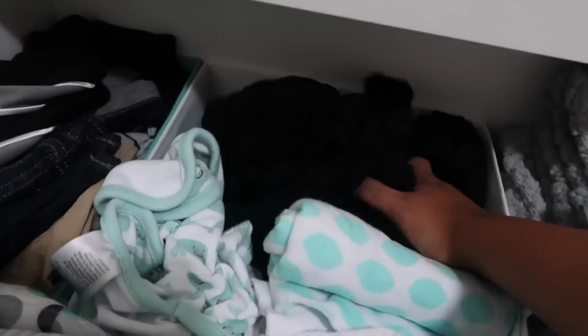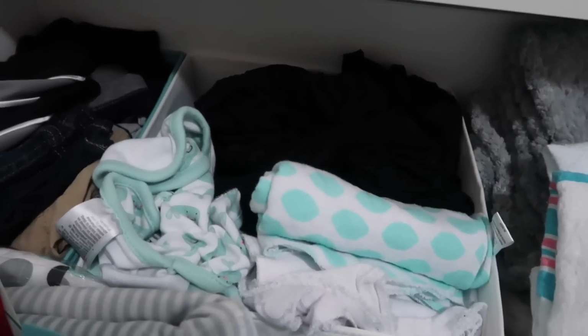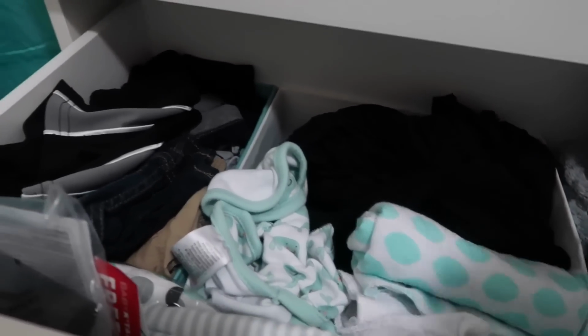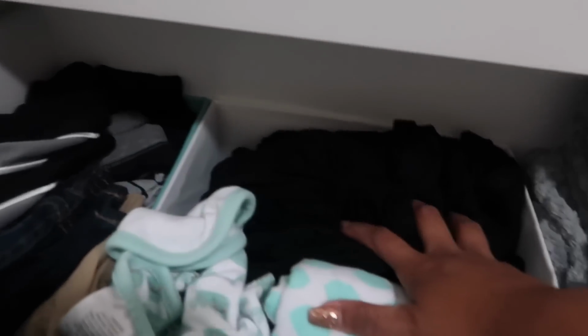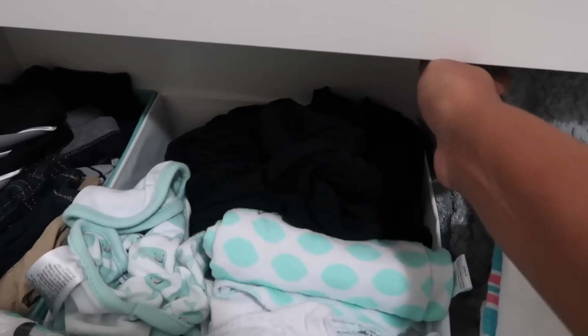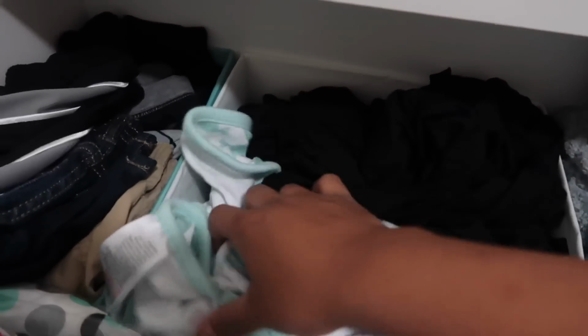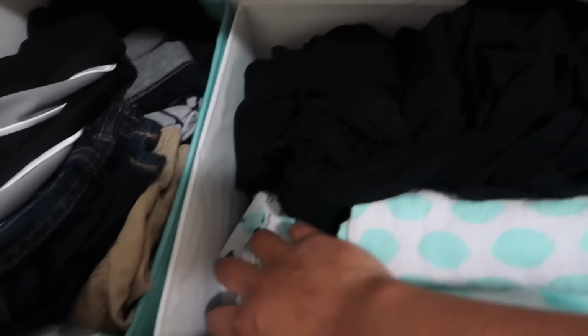I have like 3 of them, but me personally, I really like the one that straps that I got. And if I remember, I will insert a clip of it or a picture of what I'm talking about. But I just prefer ones that have little straps because I just feel more secure. I feel like with these I have to hold them, and it defeats the purpose. But I do have 2 of them because I got them as gifts for my baby shower. And yeah, more receiving blankets down here.